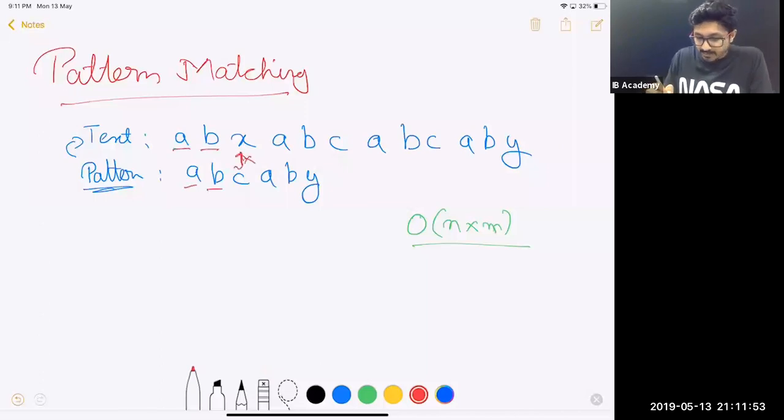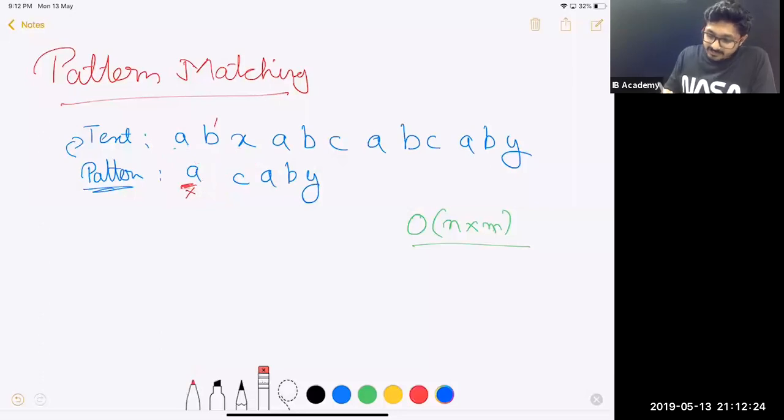So instead of again starting the match from A and B, I already know that this string has been matched with this string, and these two are not equal. A and B are not equal. So I should not match A with B. So I can directly start matching with X. I can skip all the characters before that. So this is one thing.